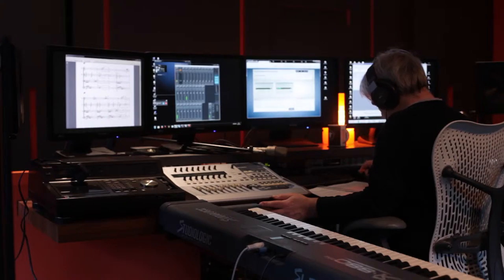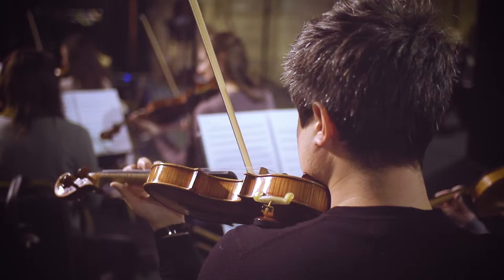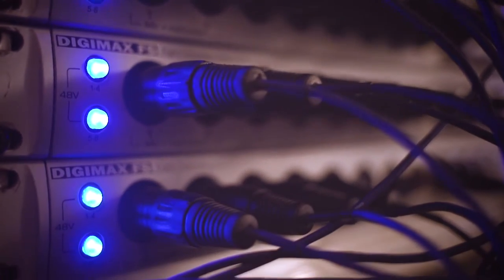We're based here in Glasgow, and a producer can be anywhere in the world and watch the session from where they are and follow it on their own Pro Tools sessions. So we're here, but they can still conduct the session from wherever they are. We're actually recording it into Pro Tools in a way that we would normally, but we're doing a separate feed that's going out to the remote client.